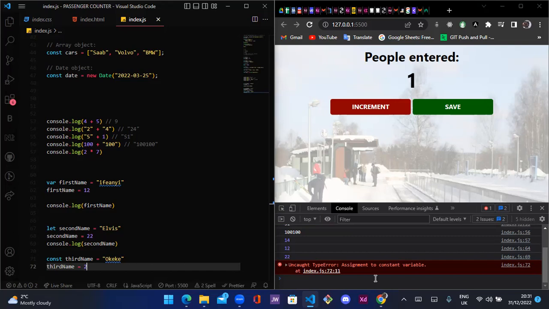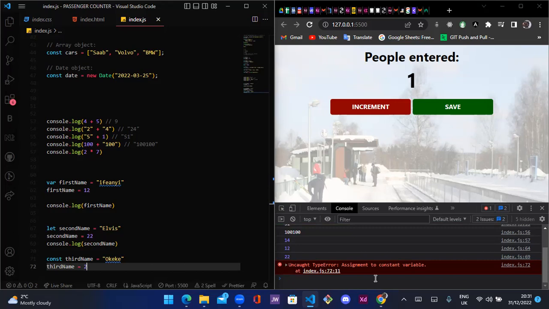When you use this keyword const, you cannot reassign the variable, to avoid issues like your product being hacked or destroyed, or having more bugs.